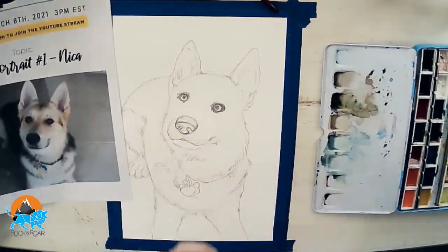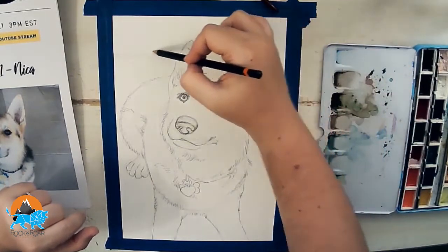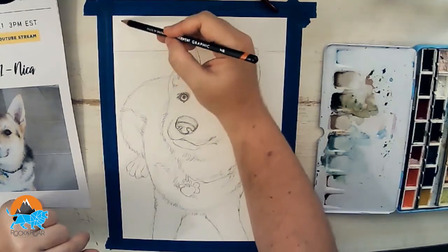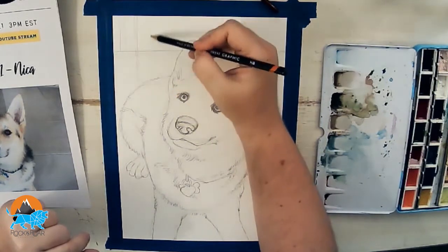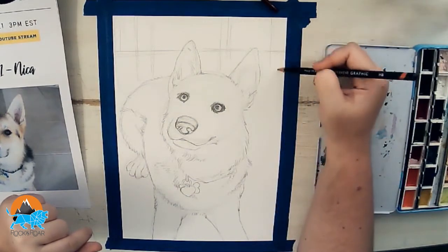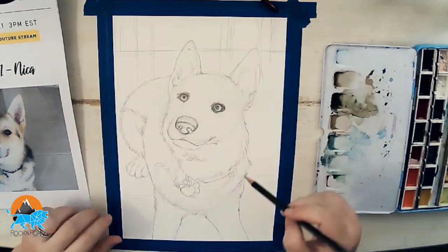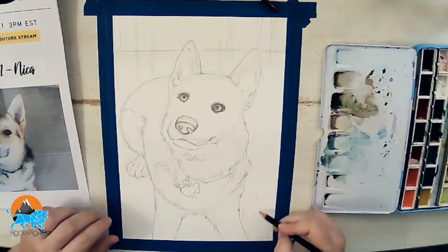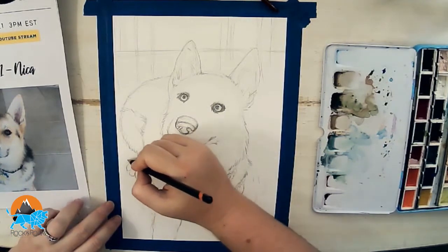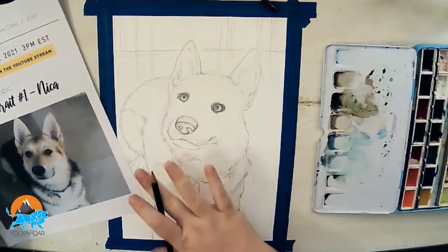Since I said I was going to change the atmosphere, I'm going to add a little bit of a horizon line up here — I want her to be outside because all dogs should be able to enjoy the outside. We can imagine there are trees back here; we'll very lightly paint those in since they aren't going to get a lot of detail. We're just setting the scene for her to be enjoying the outdoors in her little doggy afterlife. We'll probably do some tiny indications of grass that she's sitting in — it's like she's waiting for you to toss a ball at her. That is the end of the drawing phase.